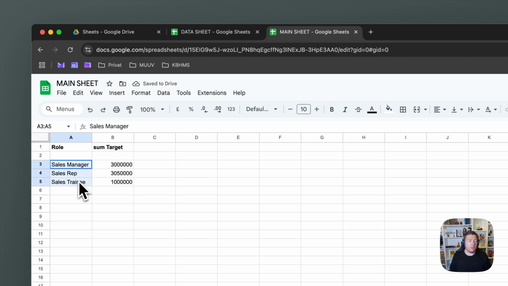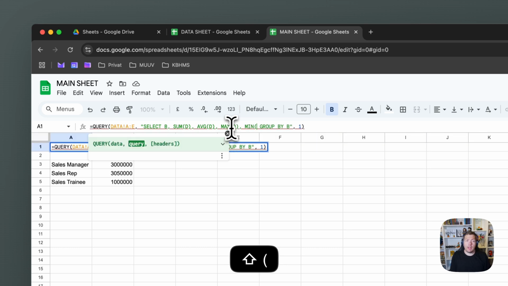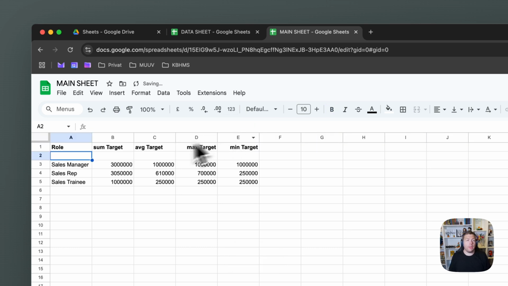What it does now is group all of those lines that have the same title and represent them only once. And then we have the chance to use all these different math terms to say I want the sum of D, I want the average of D, I want the max, I want the minimum value, and all that we can see here.